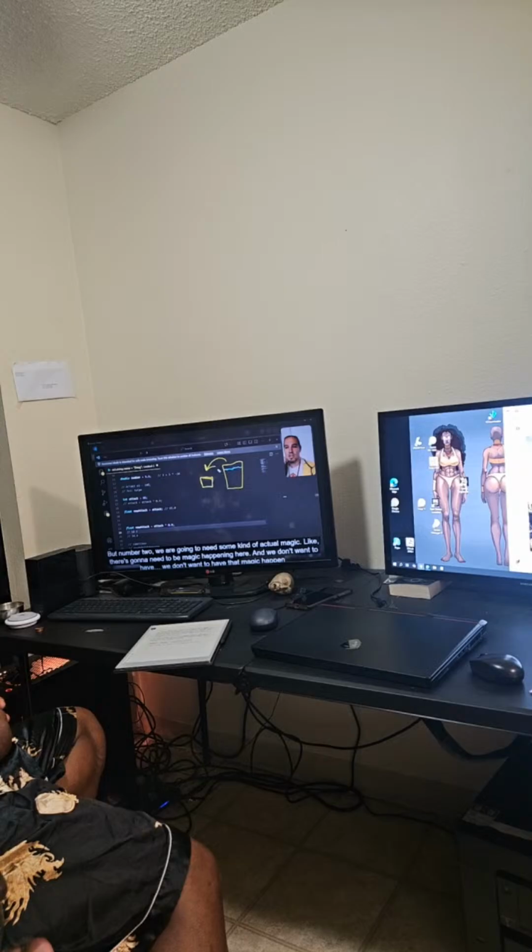There's going to need to be magic happening here, and we don't want to have that magic happen on its own. We want to explicitly perform magic. Does anybody know how to explicitly perform magic? There's a word for that. If I'm in Harry Potter, and I'm explicitly using a magic spell, what am I doing?